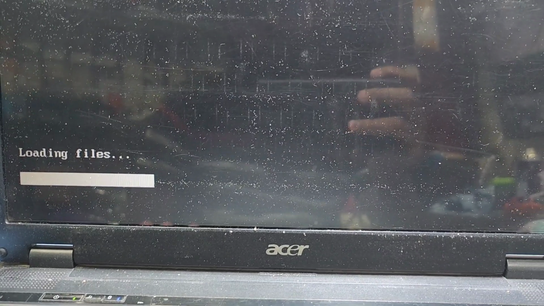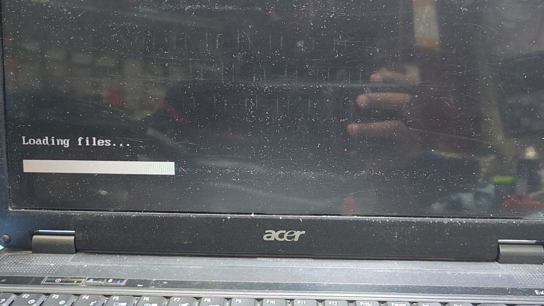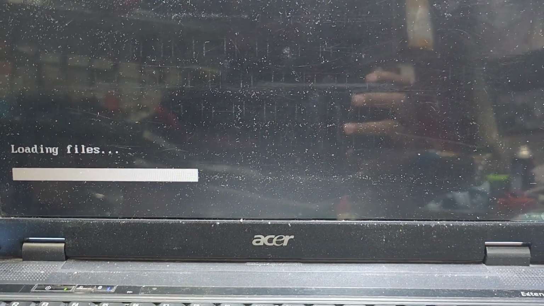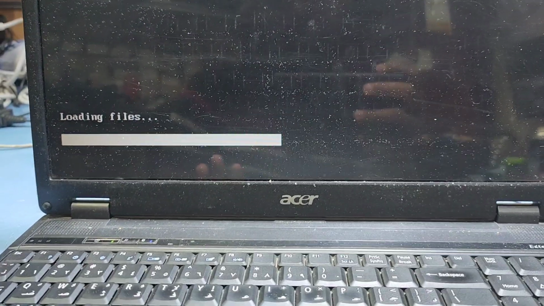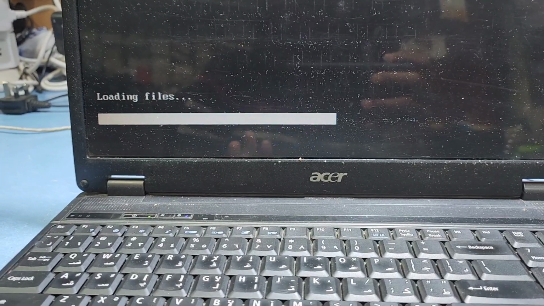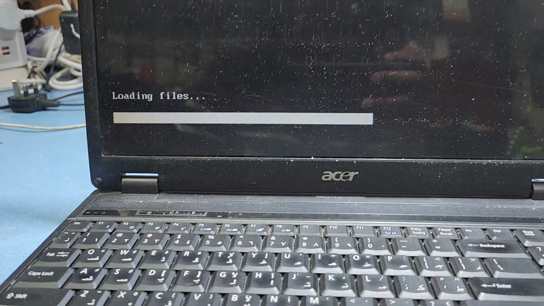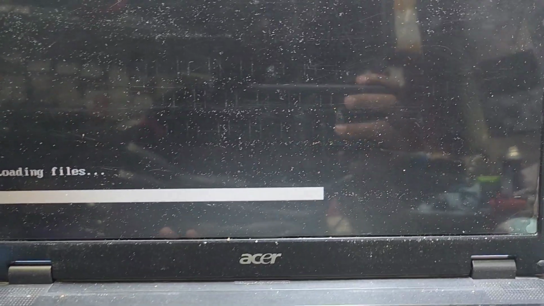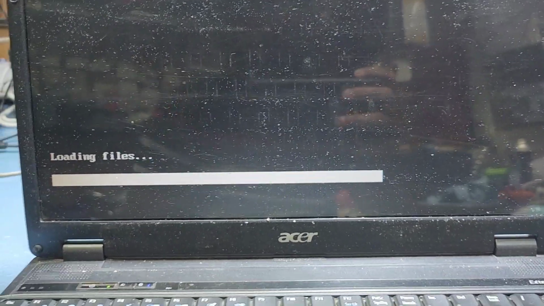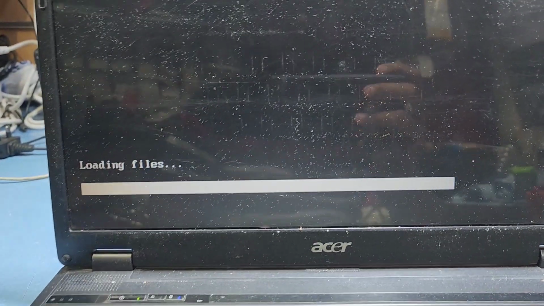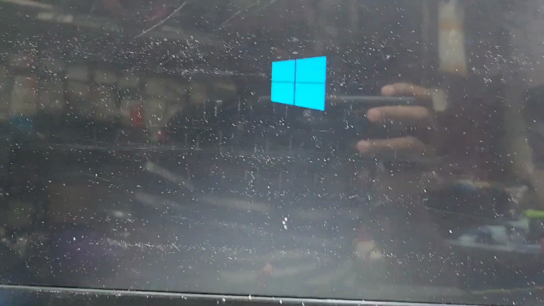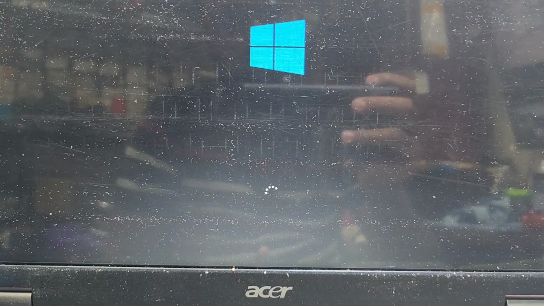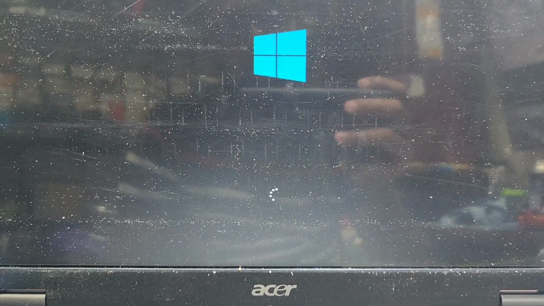How to make a bootable pen drive for Windows 10, I have a video on my channel, you can watch there and see my work. 10 years working, the Windows, not original, is working perfectly, no problem, the Windows 7 is still working. Now you can see loading Windows 10. This i3 with 4GB RAM can run Windows 10 with no problem.